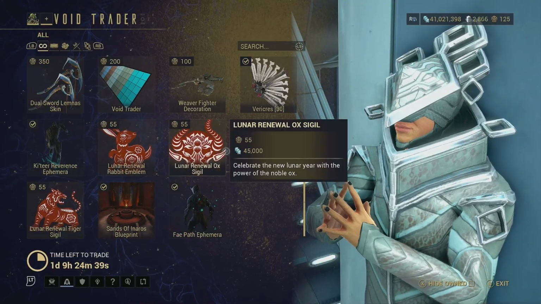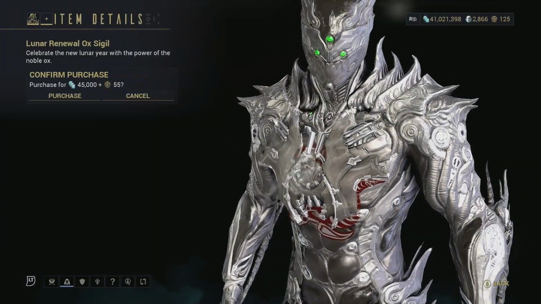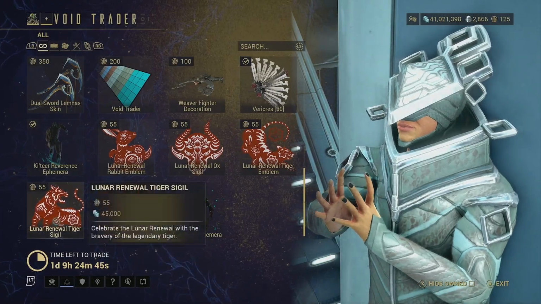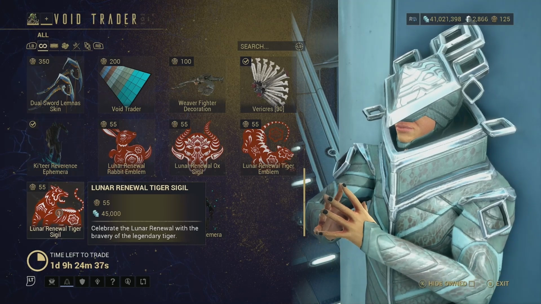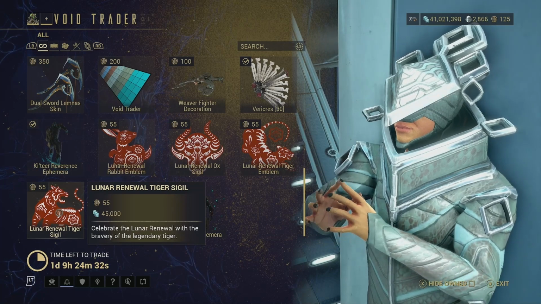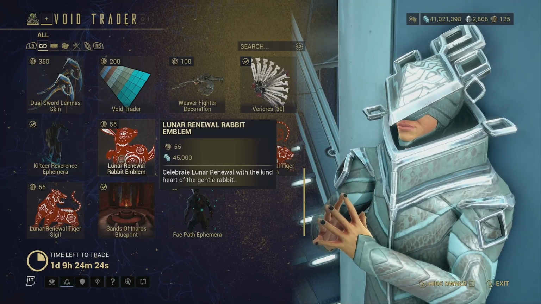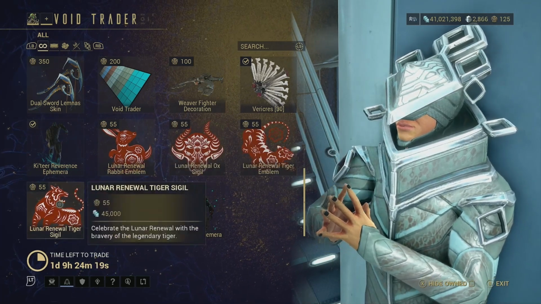For the next 4, we have the Lunar Renewal Rabbit, the Lunar Renewal Ox, which you can't really see, but it is this here. Then we have 2 Lunar Renewal Tigers, one which is like that, and like this. I would not recommend picking these up just because they look a bit basic and they are sigils and emblems. I don't really use sigils and emblems, so I can't really have a say in this, but for me, it's pretty useless. Even though they are fairly cheap on the credit side, 55 ducats is very expensive, so I would stay away from these emblems if I was you, but it is all personal preference.